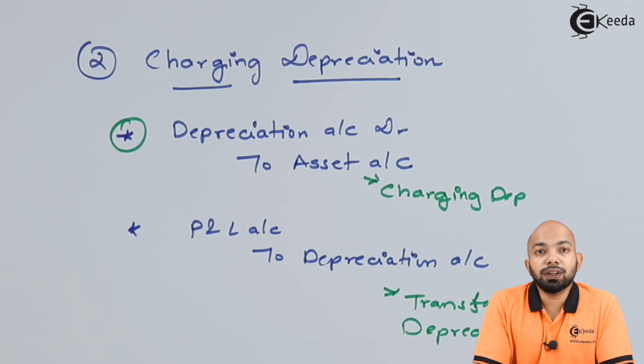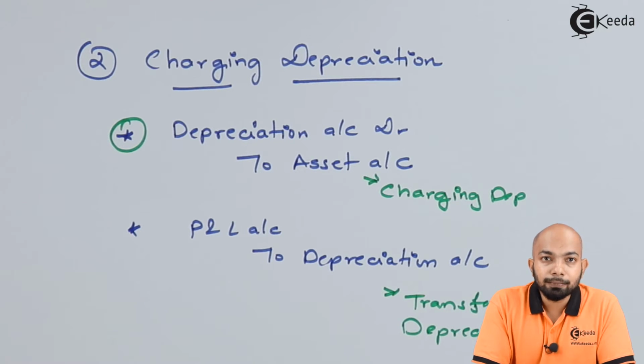Now, when you're transferring any of these expenses, remember, when there is expense or when there is income, there are two different categories that you'll follow when it comes to specifying journal entries. If expense has been mentioned in the question, profit and loss account will be debited. If there is an income mentioned in the question, profit and loss account will be credited. Follow this simple rule and you'll have all your journal entries in a jiffy.